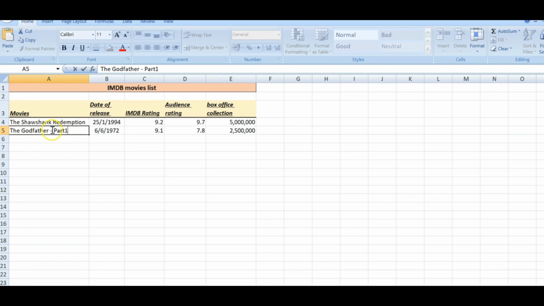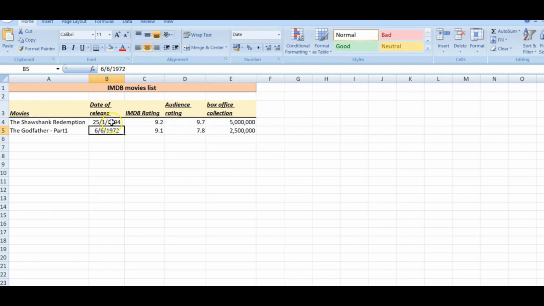So I have to double click this one to go inside, and then you can move your cursor left and right here. So there is a difference between being on the cell and inside the cell. And the other shortcut key is F2. When you press F2, I'm on the Windows system, it goes inside the cell.